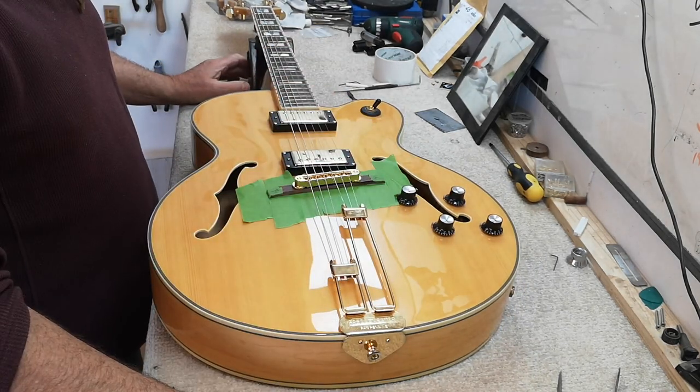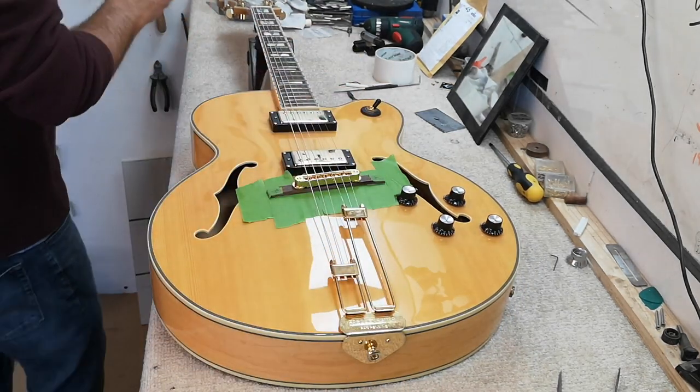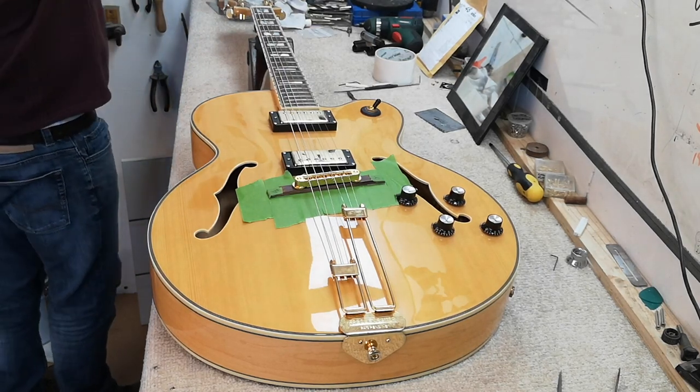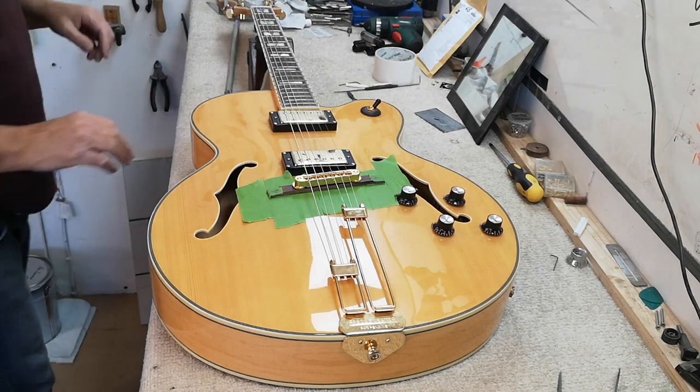So at this point, I'm going to level, and once I've leveled, then I will stop.